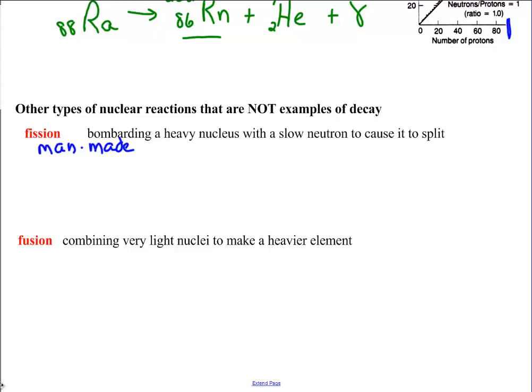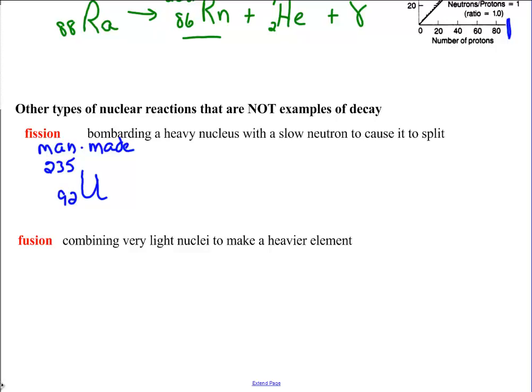You are throwing a slow neutron at it so that hopefully the neutron sticks, and then the nucleus just collapses, similar to building a house of cards, and the very last card is just too much and the whole thing collapses. That's the analogy that works better when we're talking about fission. So an example of fission, the most common one is looking at uranium. Uranium-235 is the isotope of choice of uranium going through fission.